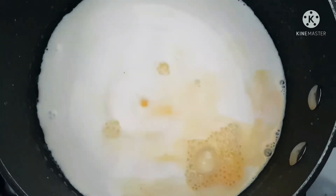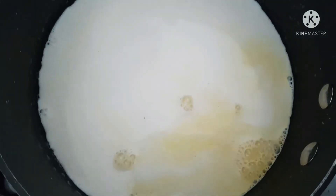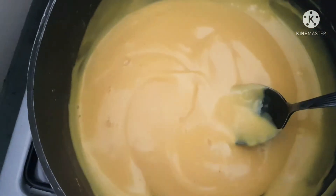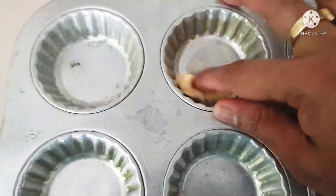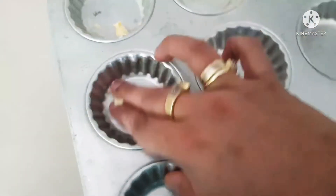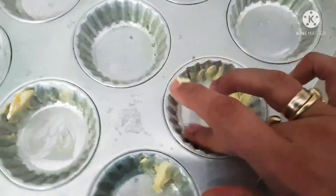These tarts are really delicious. You can even have them with custard or play with the filling — it's really nice. If you're using custard tarts right away, you can directly put the custard into your tarts. But if you're going to keep them for a few days, make sure to put a layer of chocolate coating on the crust. Buttering the tart tray is really important — that's how you can get the tarts to come out right away without any problems.